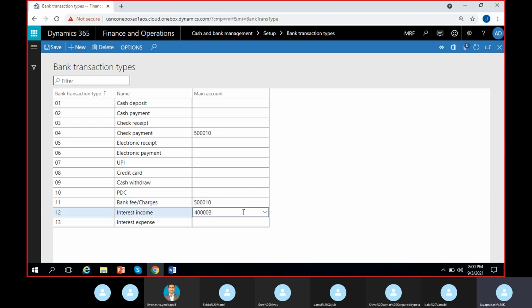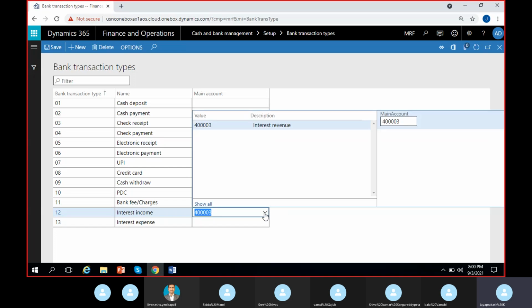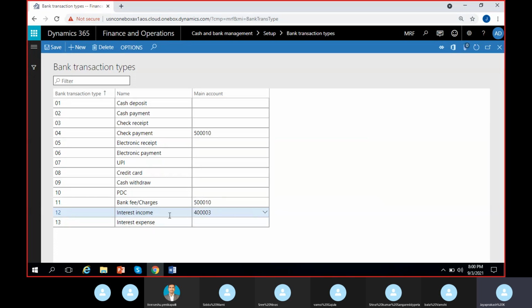Okay, if it is really an important topic, I'll keep stressing on the topic, and if it's not so important, I'll skip it or I'll just move forward in the course normally. So this looks small, but is important during bank reconciliations process. Okay, here also we have created a revenue account or income account like interest revenue and given it for the interest income code here.